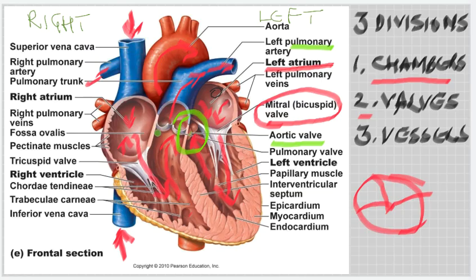In order to prevent this backflow, we have another valve right here. I hope you can see those two structures here. Can you see these two structures? These two bracket-like structures, these two flaps, are actually representing the valve. And this valve, which is present between the right ventricle and the pulmonary artery, is called the pulmonary valve.